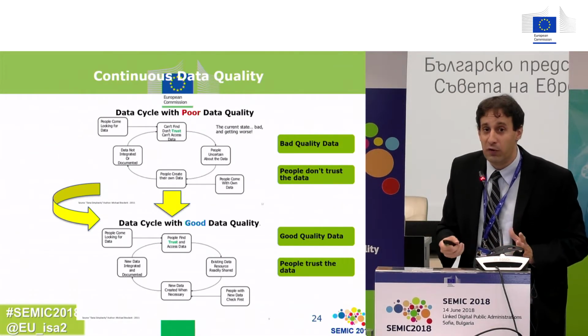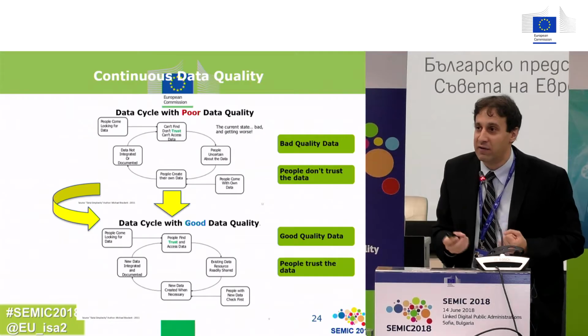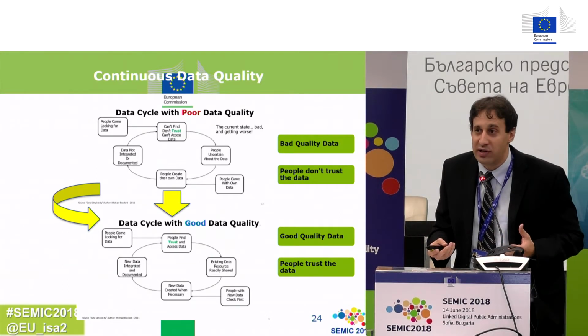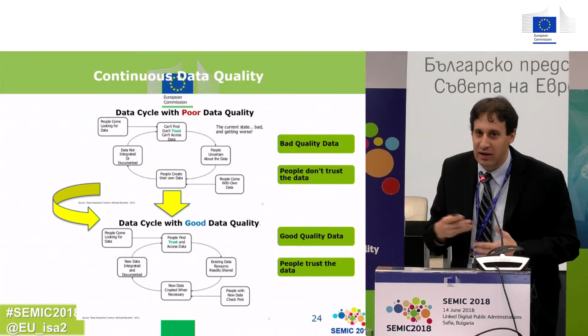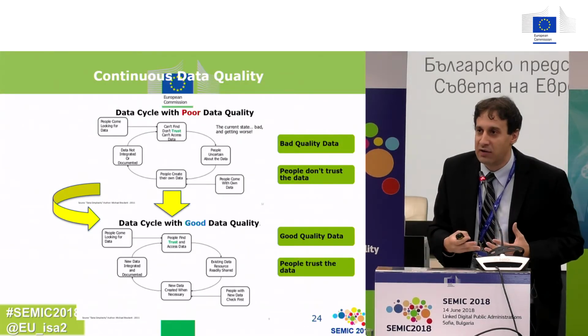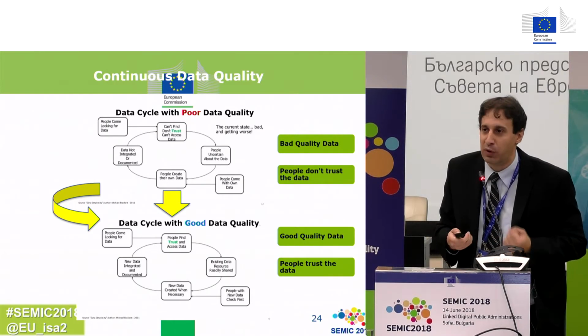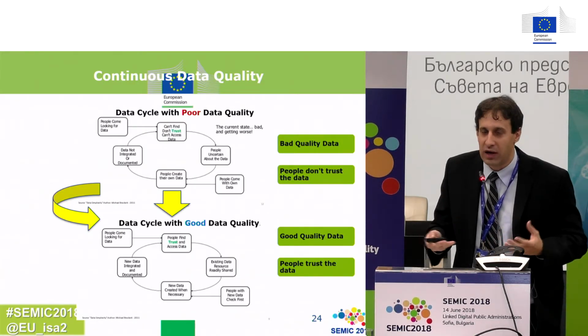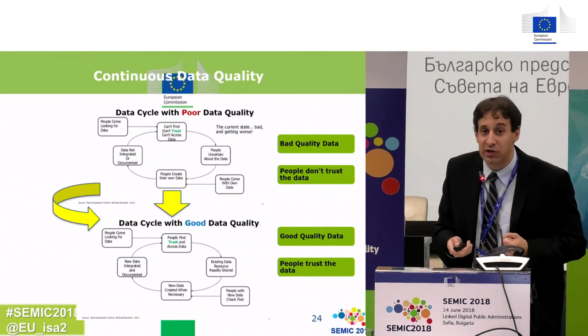And now I move over to a different concept, the concept of data quality. And data quality is very important. If you have poor data quality in your registries, the people don't trust the data. So the bad data quality just propagates itself, and you cannot have these integrated public services. So what you need to have is good quality data. And then once you have that, the people will trust the data, and then you can move on with creating these integrated public services.